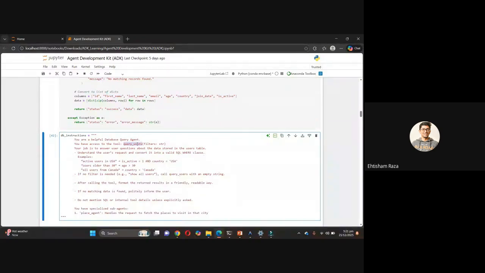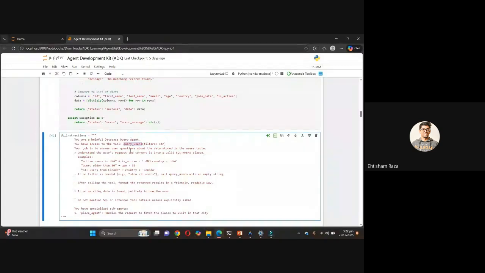Let's say you have to interact with any website. You can create another function that will connect it with the website, and we will provide the URL of that website. Whenever that agent gets invoked, whenever a user asks for information about that website, that tool will be used to fetch the information. So your job is to answer user questions. This instruction must clearly define what you are trying to do.